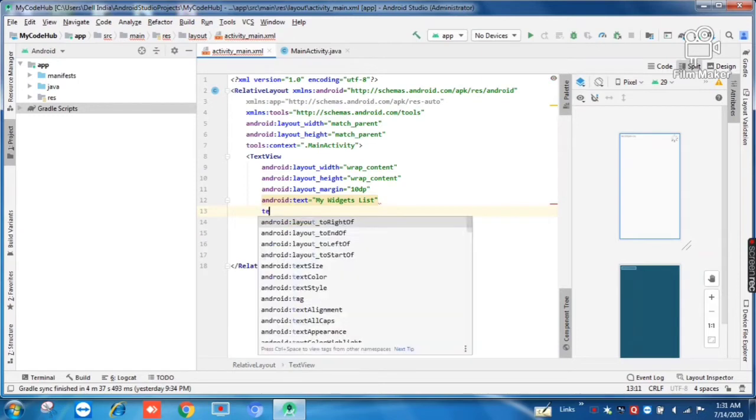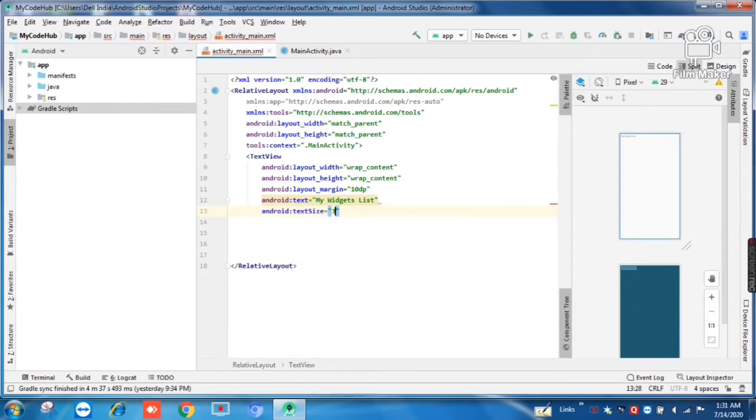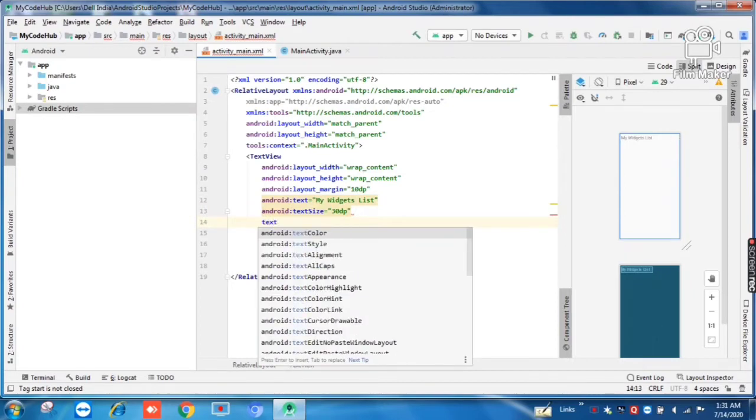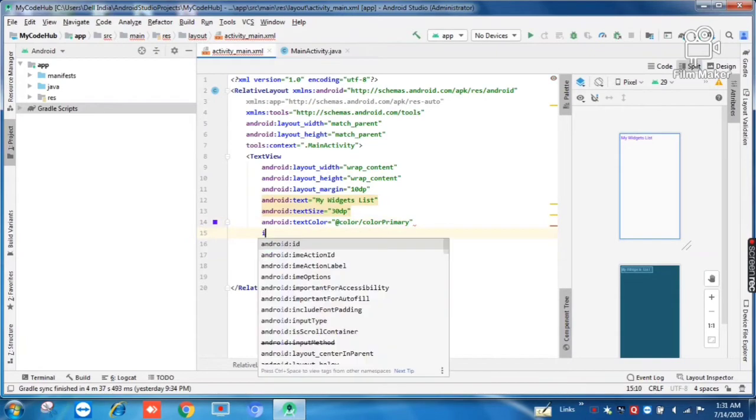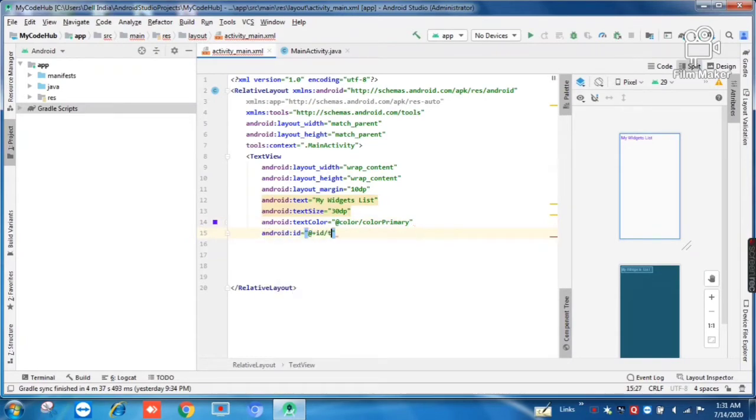And give it a text size of 30 dp and text color, say color primary. And now give it an ID, say text1, and close the angle brackets.